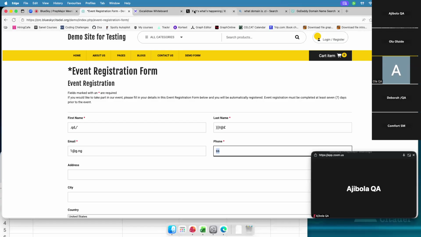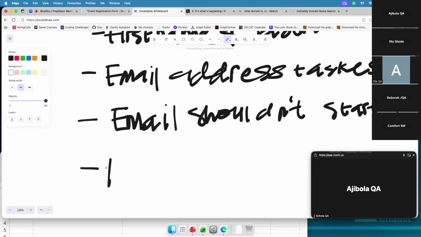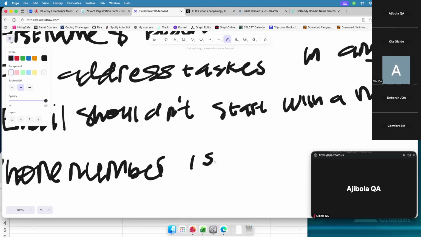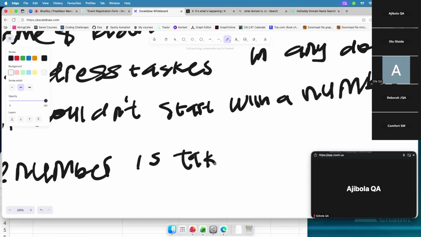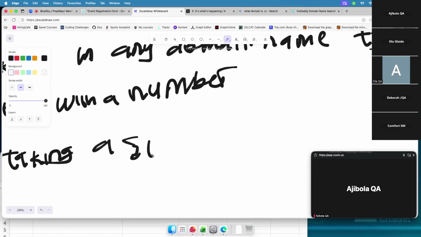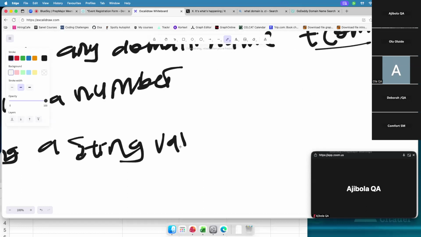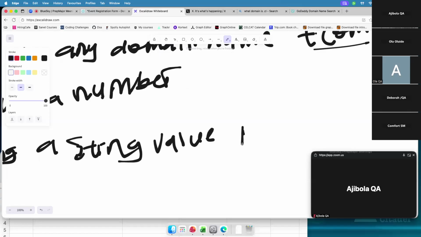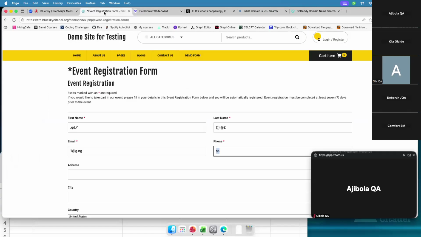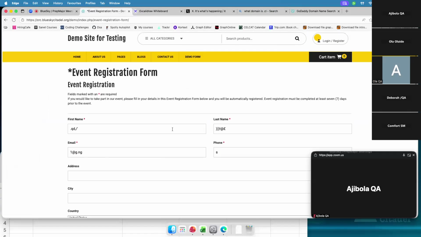So we could say that our phone number field is taking a string value like SS. Okay, so you could put S also, and it's valid.